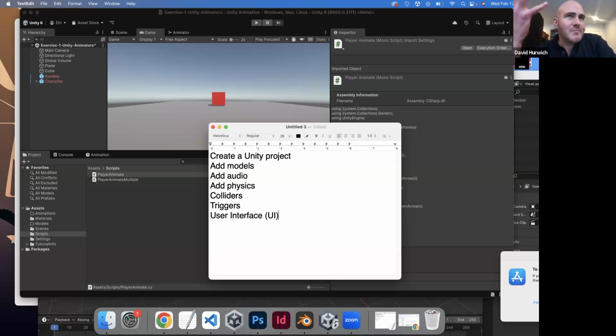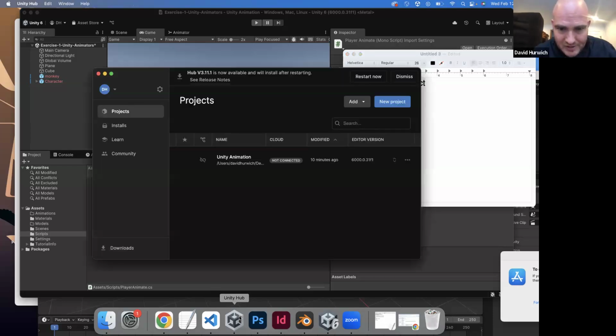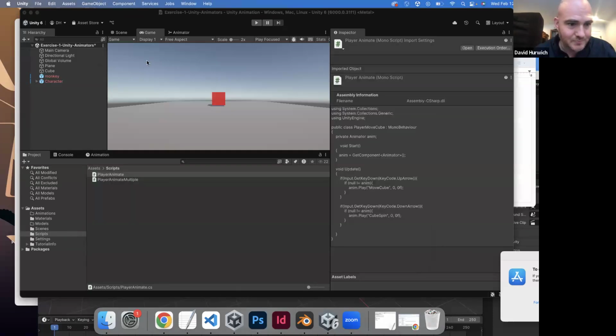Another topic, some people covered this in their 427 and some didn't, is the ability to animate objects, okay? So I'm going to talk about how to animate objects in Unity. I'm also going to talk about how to animate 3D models in Blender or find models with animations attached to them that you can also use within Unity. Okay. So what you want to do is open up the files for today called Unity Animation.